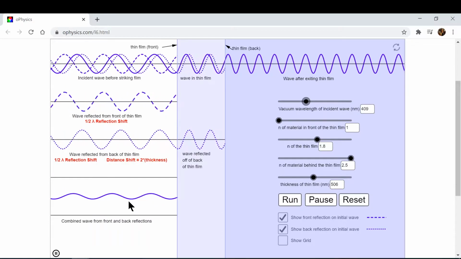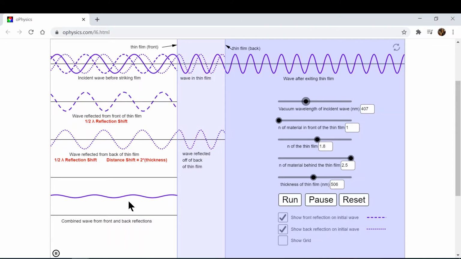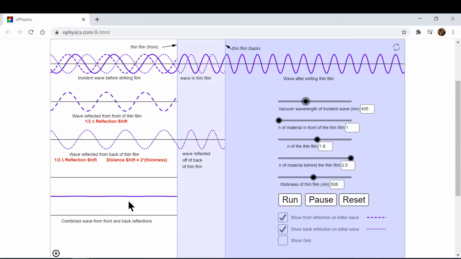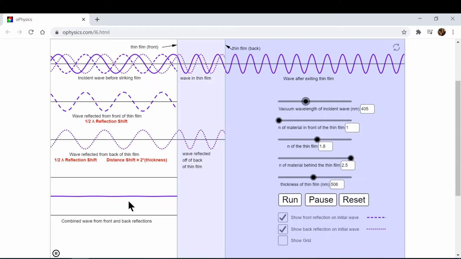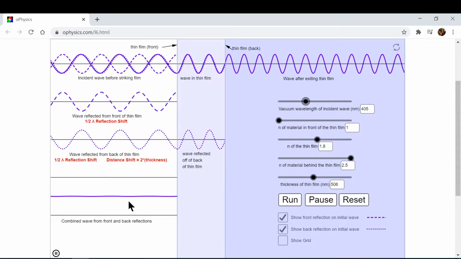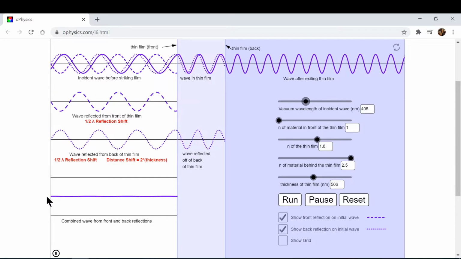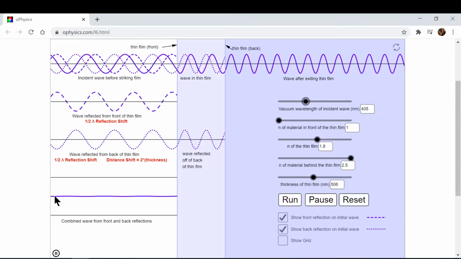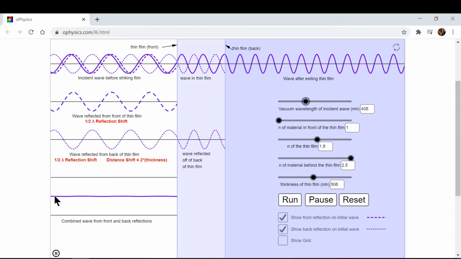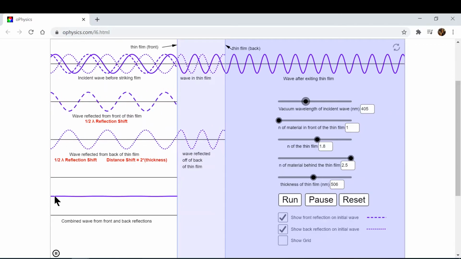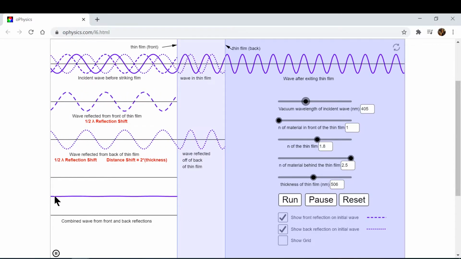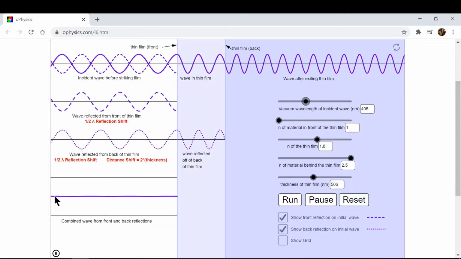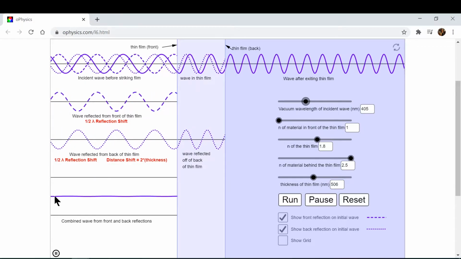So what you want to look for is which wavelength gives you closest to total destructive interference, meaning this line is almost perfectly flat because the incident wave and the reflected wave perfectly cancel each other out. And it can be hard to determine exactly where that occurs.